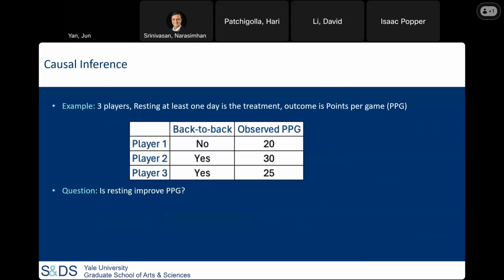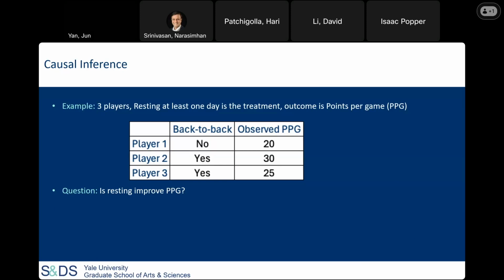So let's say player 1 did play back-to-back and scored 20, and players 2 and 3 are rested and score 30 and 25. Is this going to be enough to determine that resting is actually effective?